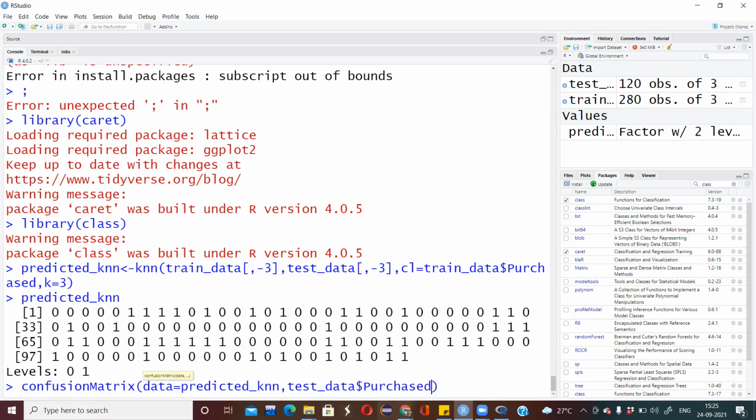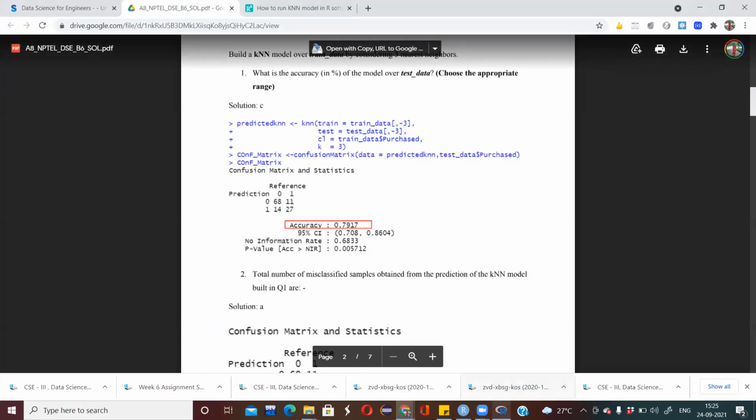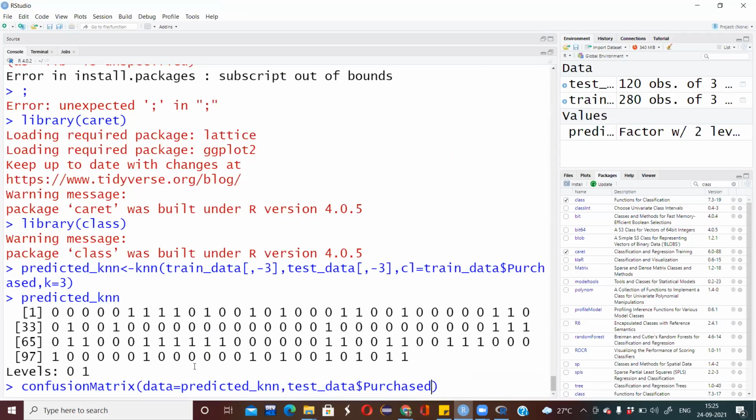Okay, so this will be your confusion matrix, and we are going to store this in some variable called confusion matrix.